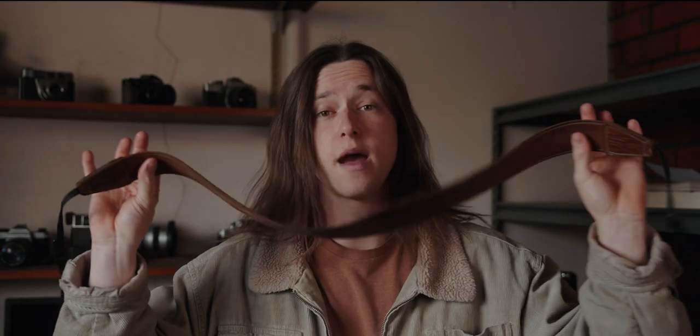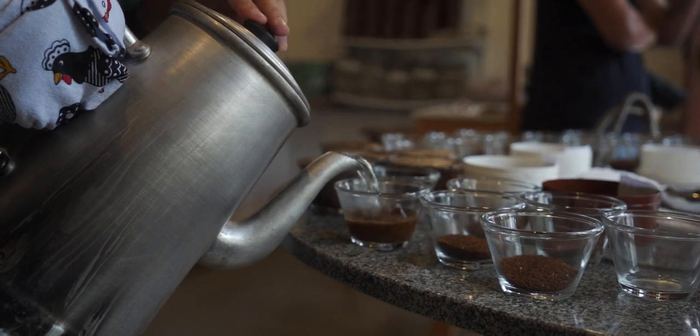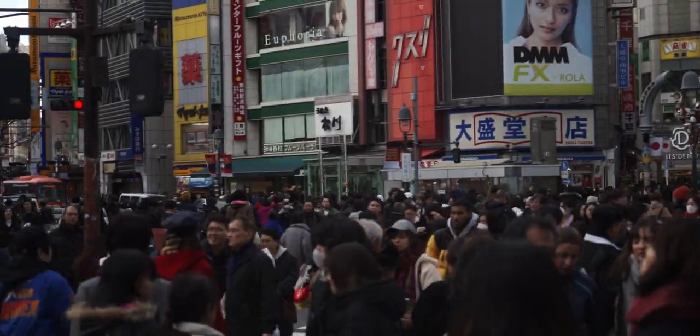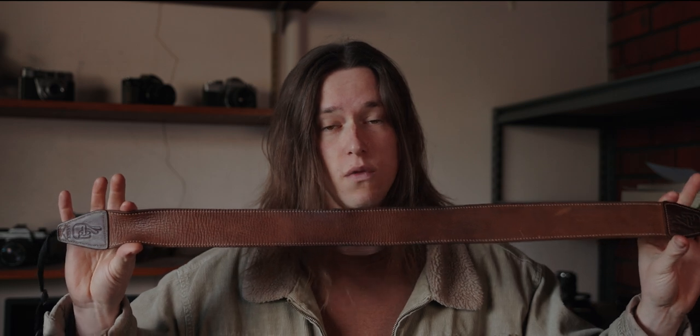A couple of years ago, I bought this leather camera strap from an Aussie brand called Lucky Camera Straps, and it was the first quality handmade item that I'd ever bought with my own money. It's been on every single adventure that I've had since I bought it way back in 2018. He crossed the Tarongla Pass with me in Nepal, sat down with farmers and shared fresh coffee in Brazil, and faced the hustle and bustle of the streets of Japan.